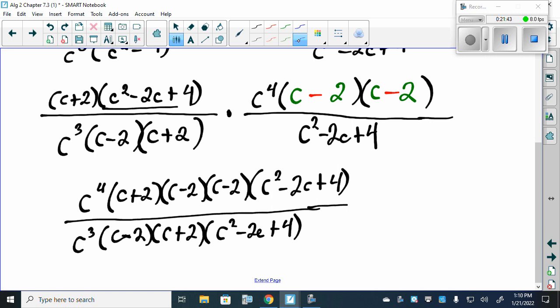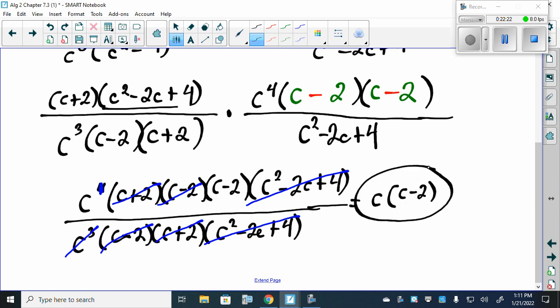Now this really leaves us to cancel out what's in common on top and bottom. So we can cancel it out. And c plus 2. And c minus 2. So 3 of the c's will take out 3 of the ones on top, leaving us with just 1 c on top, since there were more of them on top than bottom. And that's it.